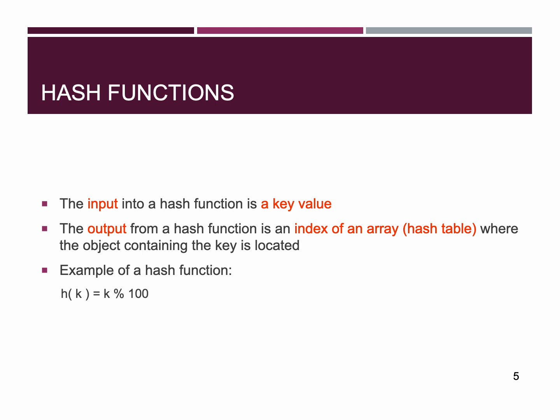For example, let's consider a simple hash function, h(k) = k mod 100. So in this case, the key k is divided by 100, and the remainder of that division gives us the index. This method is common for integer keys, as it ensures that the index stays within the table's bounds.